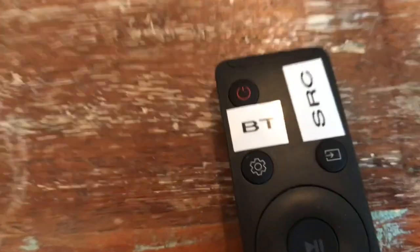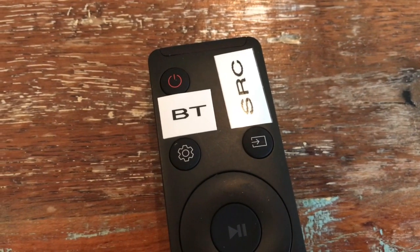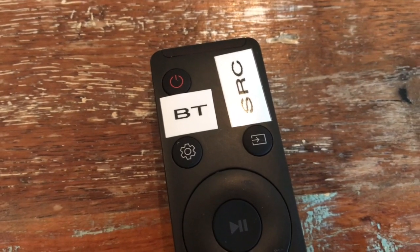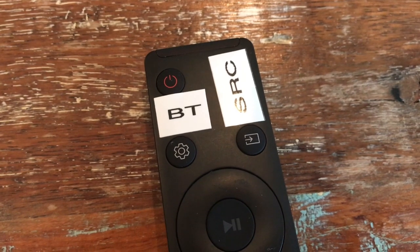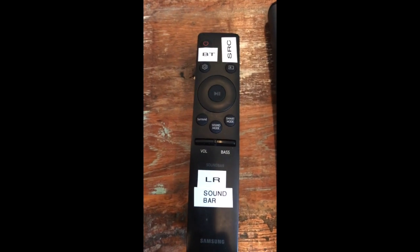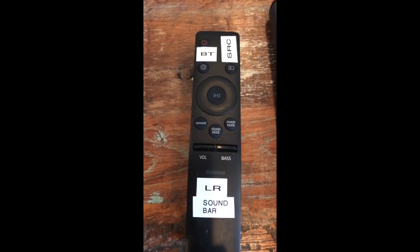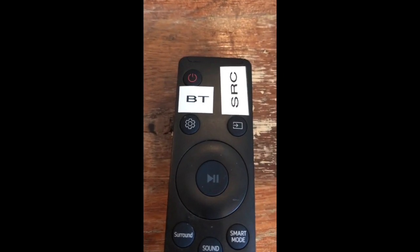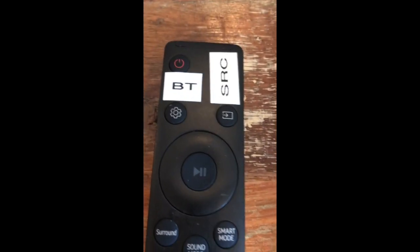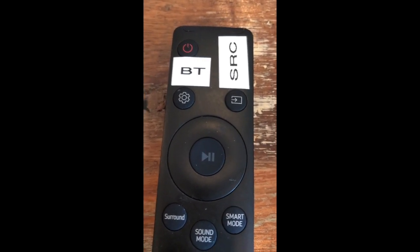You can use the soundbar also for your music and your devices. If you have music on your phone or an iPad or whatnot, feel free to do that. Just remember to sync the TV back onto AUX again. If you don't, you won't be able to watch TV very well. So, I think that's that. As I said, you can also use the soundbar to listen to your own music that you have on your iPad or your phone or whatnot. All you have to do is go to the Bluetooth button or source button. You're going to have to sync the Bluetooth and then go to source for playing music off your phone. I'll do an in-depth demo on that later.